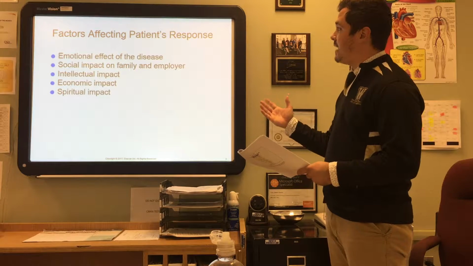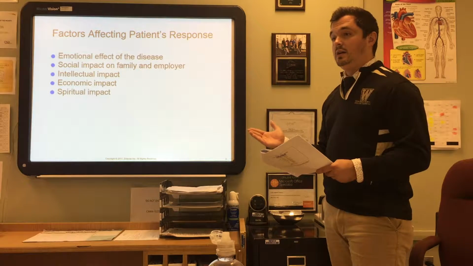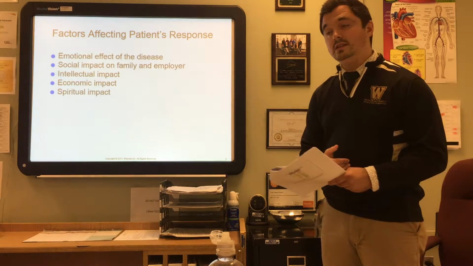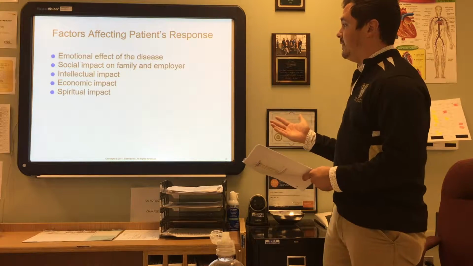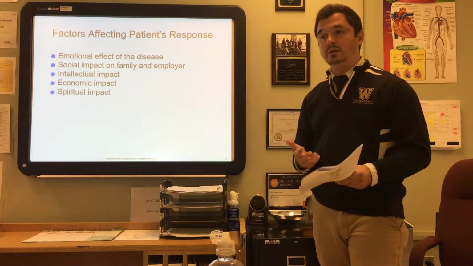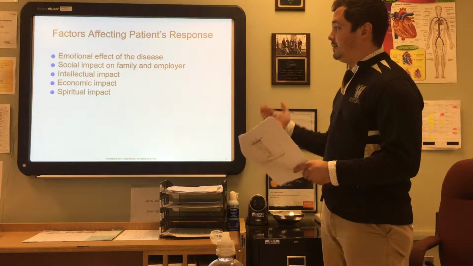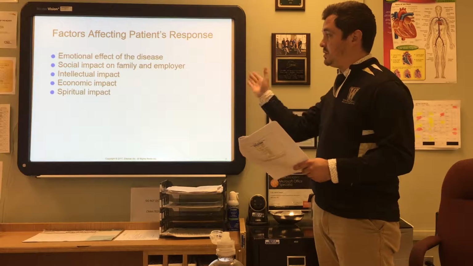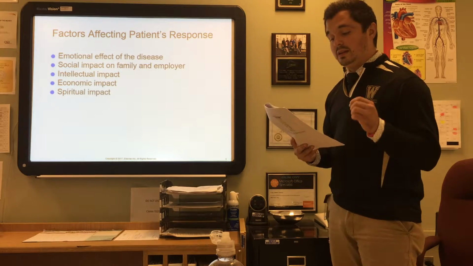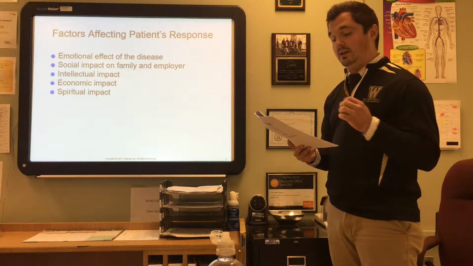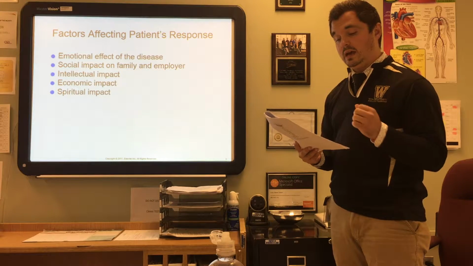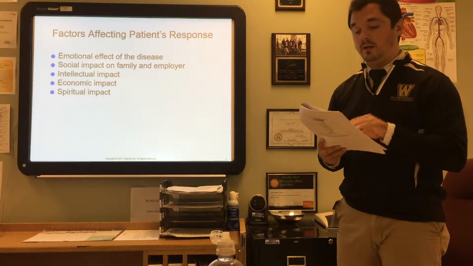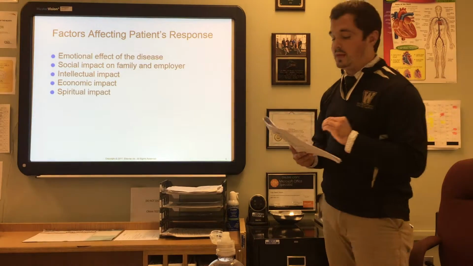So here are some factors affecting patients' responses. So the emotional effect of the disease, their social impact on the family and their employer, their intellectual impact, their economic impact, and their social impact. Just all those portions we just talked about on that last diagram. So it is important to know how the patient will react in all of these areas because it helps you understand why a patient may not follow recommended guidelines to maintain health.